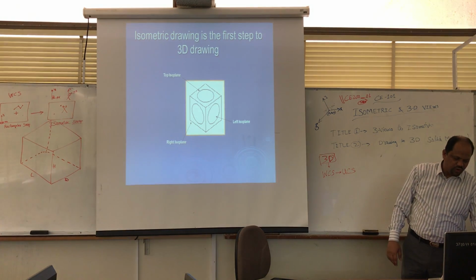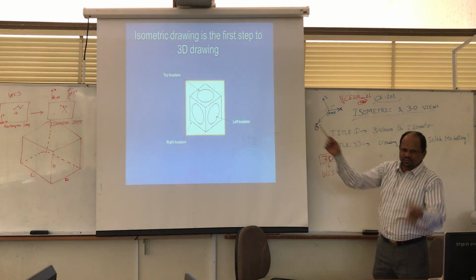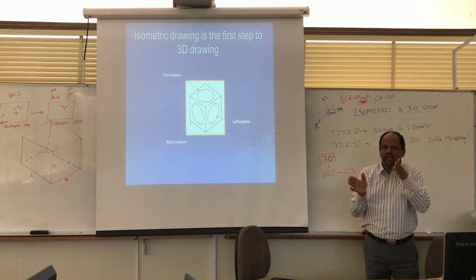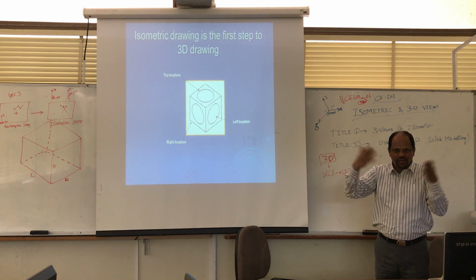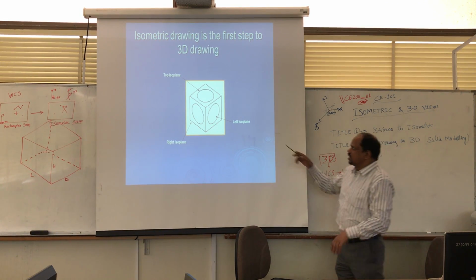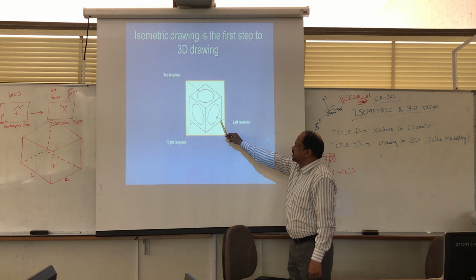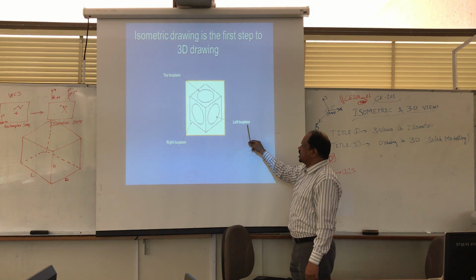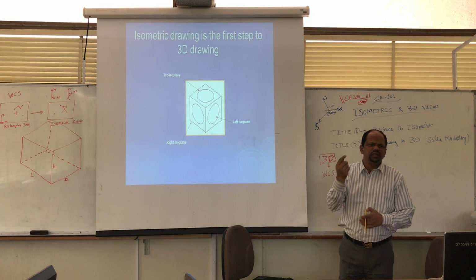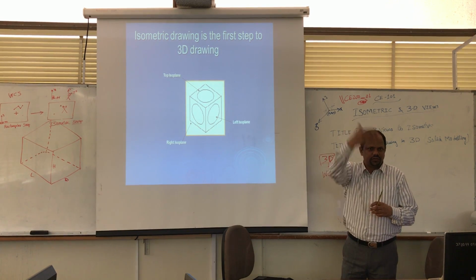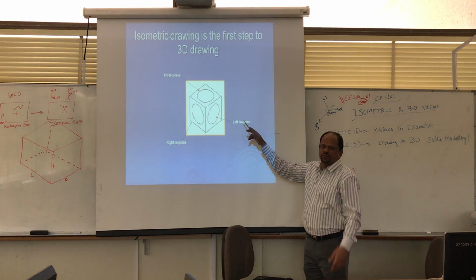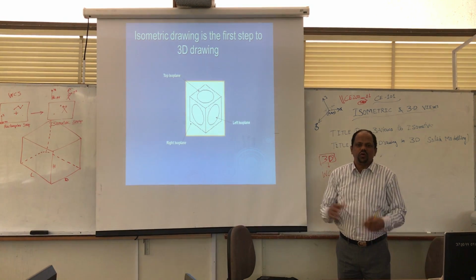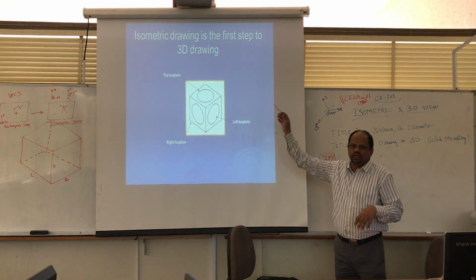Okay, how does isometric drawing work? For example, here is one box. I draw one drawing. Now we are going towards 3D, keep it in mind. So how many planes do you need? 3 planes. Isn't it? 3D means 3 dimensions. In AutoCAD, if I want to draw on this plane, we can call it the left isoplane. Isoplane is just a technical word: plane, a 2D plane, and because it is isometric, it is isoplane. You can call this left isoplane, right isoplane, and top isoplane. So AutoCAD helps us draw in 3 different planes.